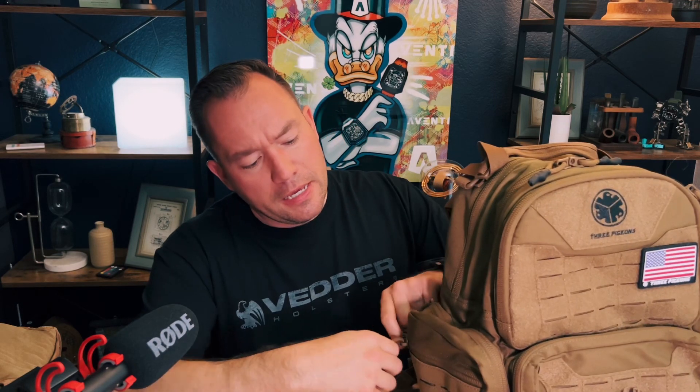Moving around to the other side is a pocket with just basic pouches. Now these are good for ammo boxes or even loose ammo. For me, I had shotgun shells in this pouch because that's just easy for loose ammo. On duty I carry a Glock 22, which is a .40 caliber. I also carry an M4 AR-15 that's 5.56, and then I also carry a 12 gauge shotgun that has buck and slugs. It's really nice to have extra pockets like this where I can just toss some slug rounds in here, especially because here in Alaska sometimes people hit moose and we've got to put moose down or bears, and it's really nice to use a slug to dispatch those animals.